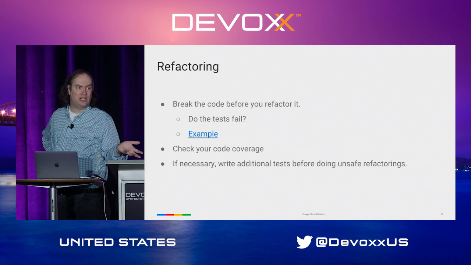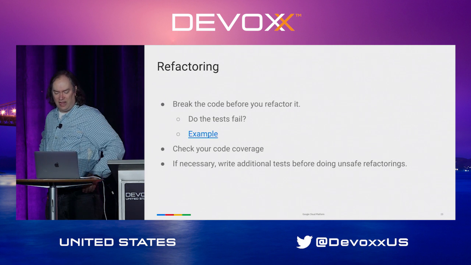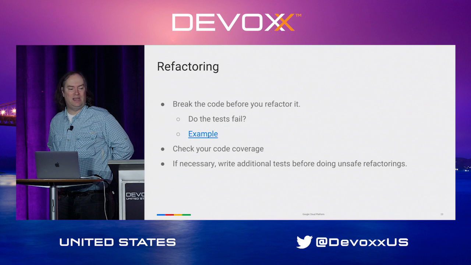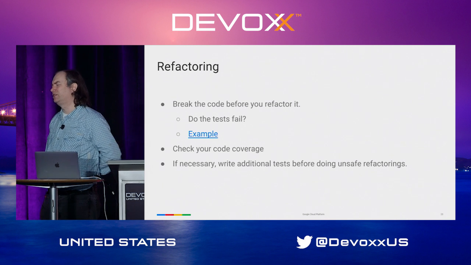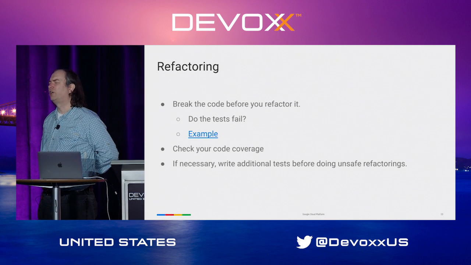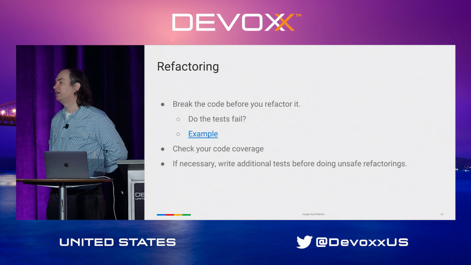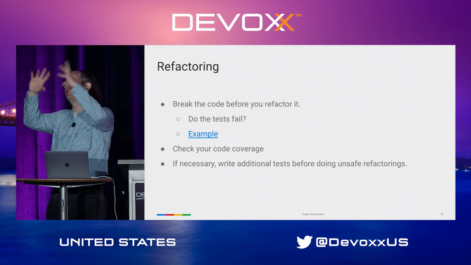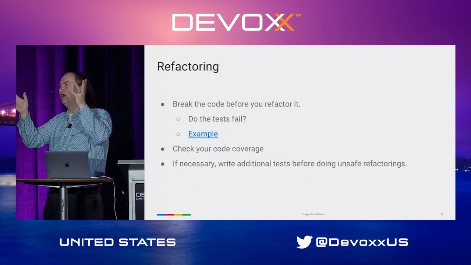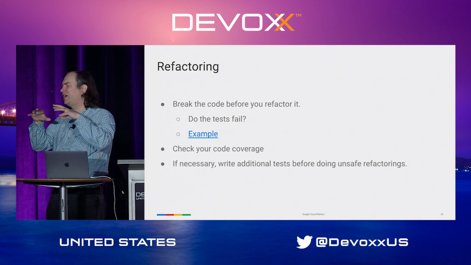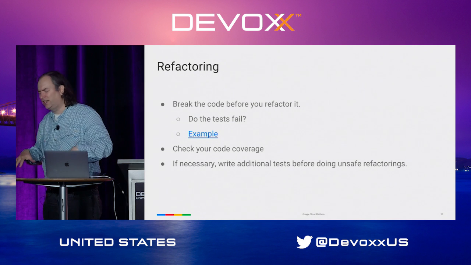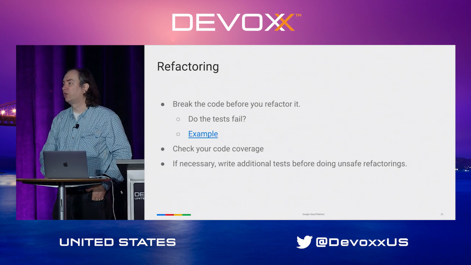If the line is not touched by the tests, then it will not be covered by the tests when you refactor or do anything else. If you have to, write additional tests before you perform any unsafe refactorings. I mean, there are some refactorings that can be done automatically by tools, like renaming a variable, but in this case, where we were trying to combine 8 different almost but not quite copy and paste create child folder methods with slightly different signatures, that needs some more thought.